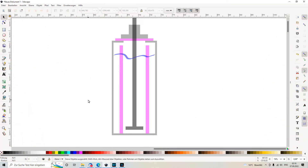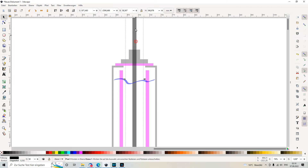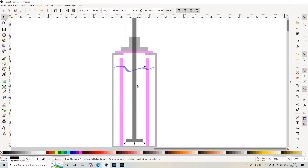Here we have the schematic of the variable high power resistor. It is made out of stainless steel; the electrolyte is sodium hydroxide — I think I used about 10% in solution. The containment of the cell is at the same time one side of the resistor, and this threading rod is the other side of the resistor.